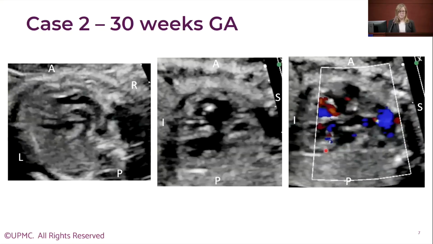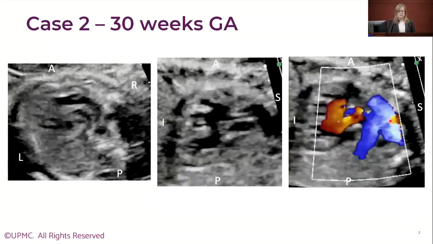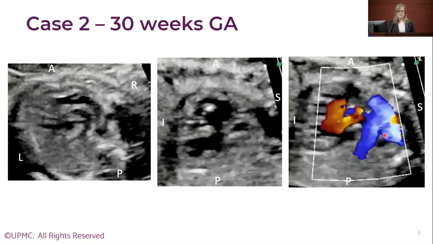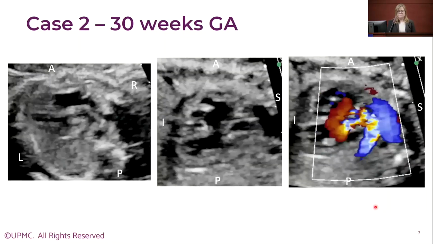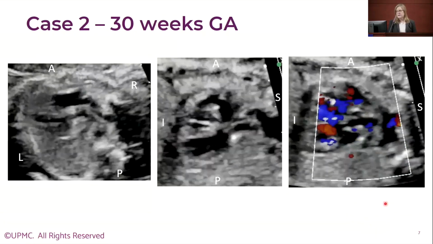In the image on the right, we again see there's flow seen here across the VSD, and there's acceleration of flow between the left ventricle and across that pulmonary valve. And here we can also see this flash of red back here represents the ductal arch, which appears small in caliber and has bidirectional flow.